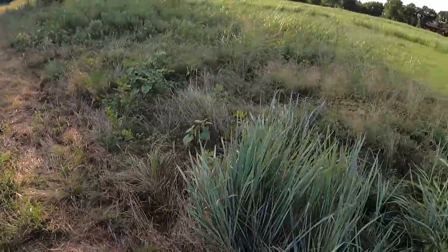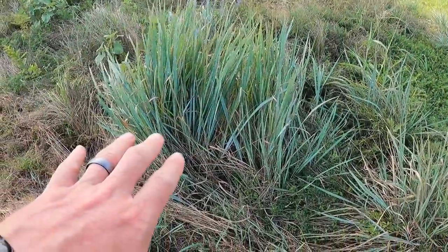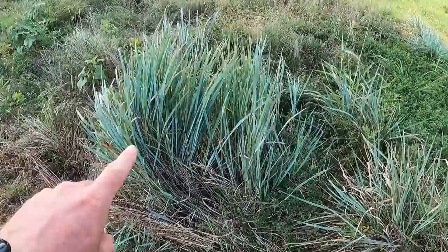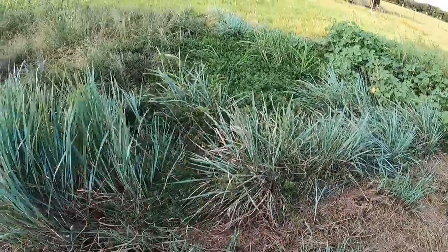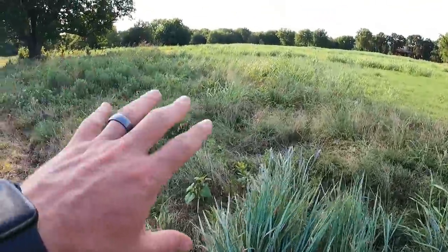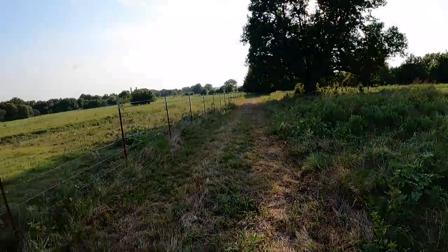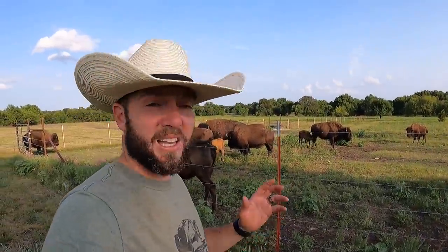Hopefully we'll get another cut off of this. It's looking good so far. I love this blue stem. That is a big time native grass here in Oklahoma and a lot of places in this area. Got some Johnson grass out here. Hopefully we'll get another cut of this and add it to the stockpile of prairie hay that we'll need in the wintertime and in the early spring.